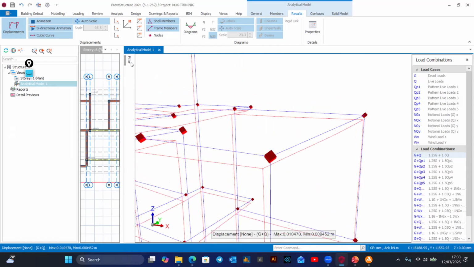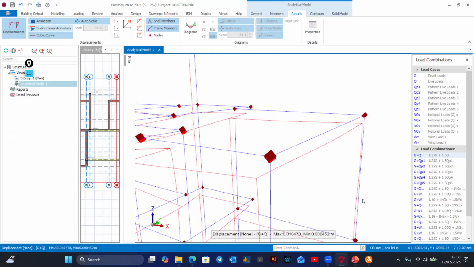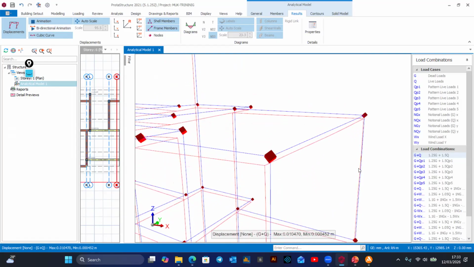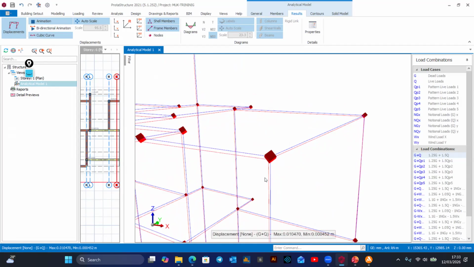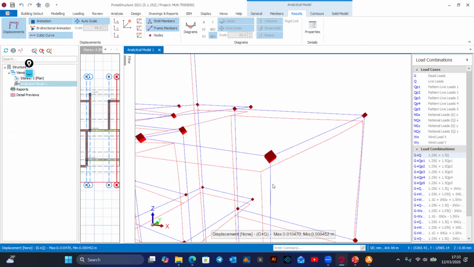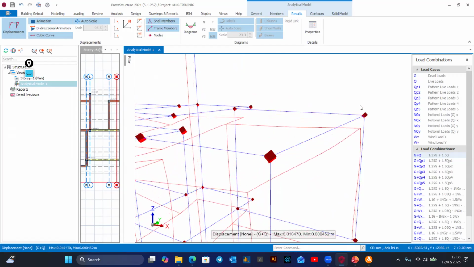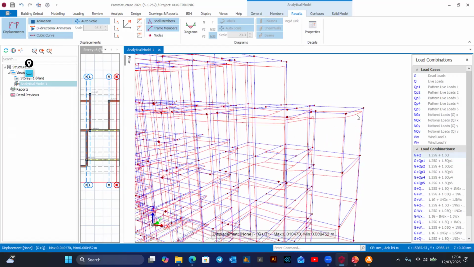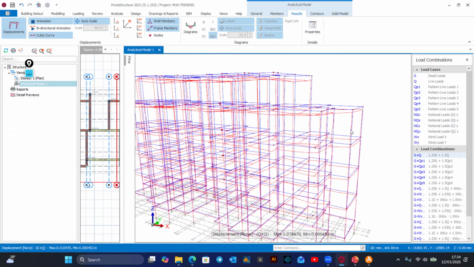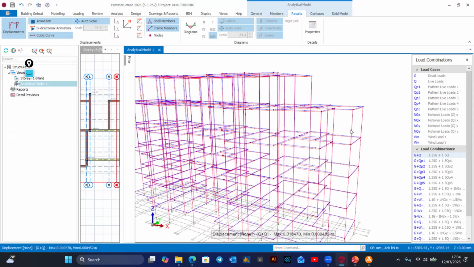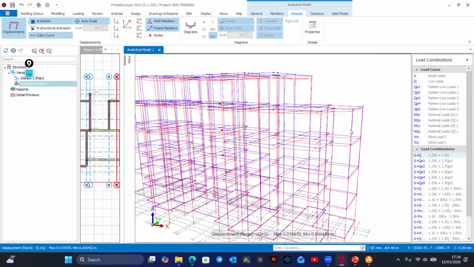So the moment I make it unidirectional animation, you find that it will be only deflecting downwards. Have we been able to visualize that?